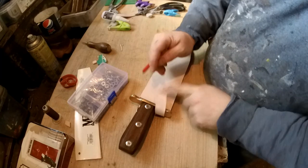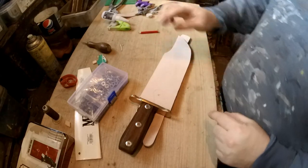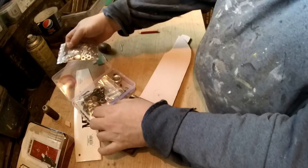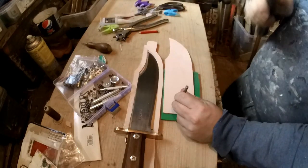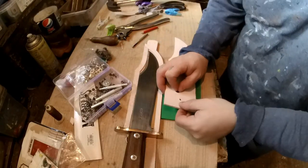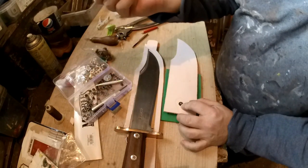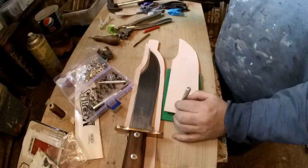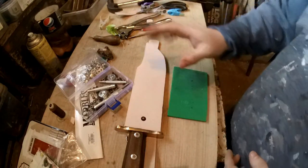Work out about in the middle, then we're going to punch a hole and put one of these poppers in. I think I'll use the brass-looking ones today. Place this over, this one on top of that, take this tool, put it on, and hammer it down. This works slightly better if you have it on a harder surface, but that is on now. I'm going to glue the rest of the sheath together and then we'll come back and do this bit.